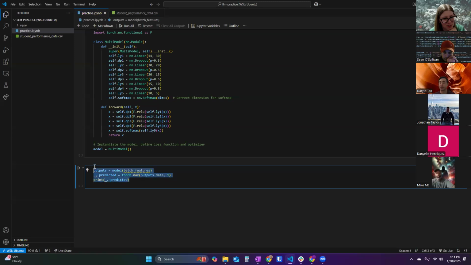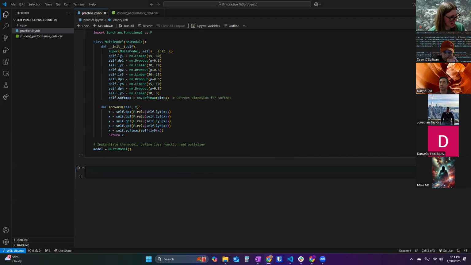But we're going to look a little more at that later. All you need to know is this max will select the highest probability classification and return that, or they call it labels, your highest probability label, and return that for you to see. So we will see that after we do all of our training, because I don't want to get any outputs yet. I need to train this model first.